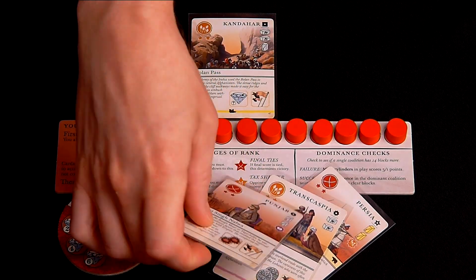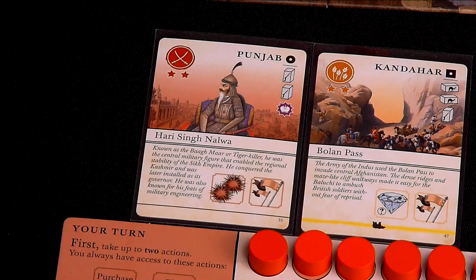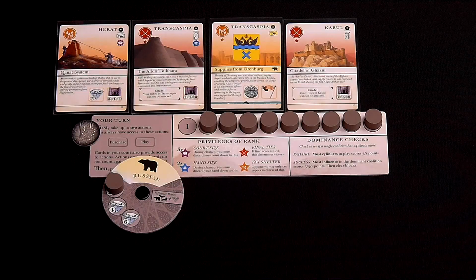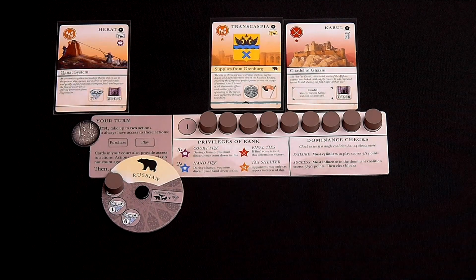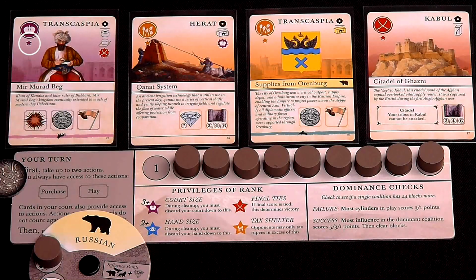Another core action that you always have available to take on your turn is the play action. The play action lets you take a card from your hand and add it to your court. After you add it to your court, then you resolve the impact icons as shown on the upper right side of the card. When you start the game, you have a maximum court size of 3 that you have to discard down to at the end of your turn, but for each purple star shown on the cards in your court, you increase your court size by 1. This doesn't mean you can't have more than 3 cards in your court during your turn, though. It just means you have to discard down to 3 at the end of your turn.